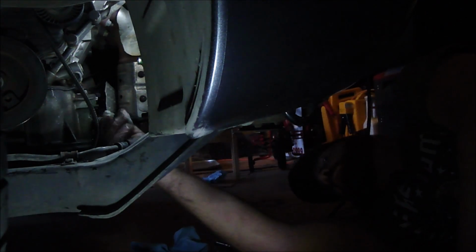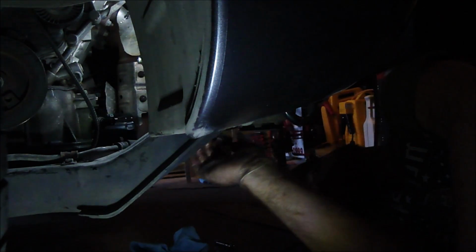A word of advice for next time: unplug that sensor over there that's hanging me up before doing this. You want to unplug that sensor. It's a compression tab, you push in right there in the middle and it pops off. Pretty simple.